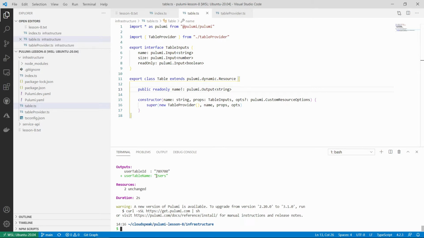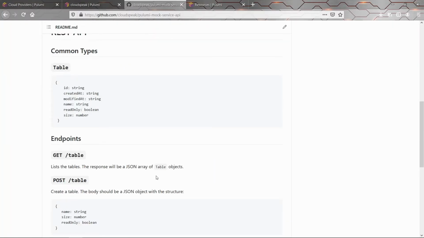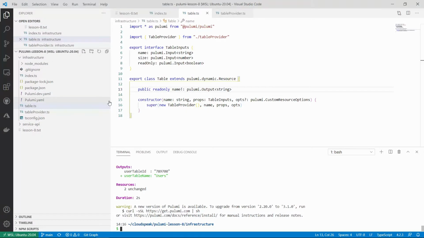But what about things that were not input parameters, things which came from the service, and which are not the ID fields that Pulumi already knows about? We have an example of that on our mock service, because the mock service will actually return the created at and modified at times for every resource that gets created. So that's a good example of something that came from the service, and we may legitimately want to get from the object as an output. So we're going to have to do a bit more work to make that one work. There's actually two things that we need to do, and it's one of the places where dynamic providers are a little bit unintuitive, and it took me a while to figure out what was actually going on here.